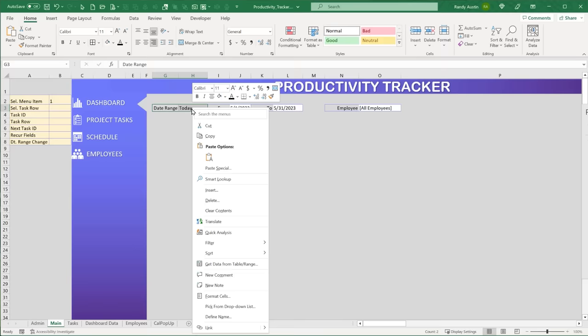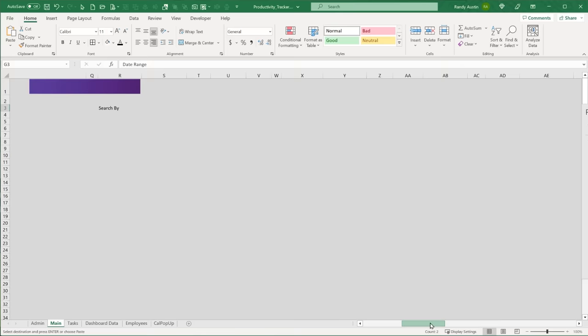Again, we can probably paste that format, even though we're not going to use this. We've got all the formats already set up, so why not do that? So I'm going to copy that here, and then we're just going to go in right here and paste those formats, and then we want to do it one more time with the search by, and paste those formats here. Okay, so this one is going to be search. We want to know what field we're going to be searching by, and this is going to be search by. This is going to be a drop down list. This is going to be a text field.